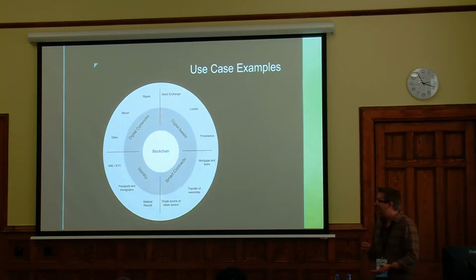Moving on to identity. So again, between banks and customers, know your customer, AML, anti-money laundering and things like that. People want to be able to stand over the data that they've said. If they've approved you for certain services, the likes of blockchain could manage your identity in terms of, I have been KYC'd over here, can I use that in potentially another bank or another process or something else as well? In the likes of passports, again, sovereign identity is becoming a big thing. There's the ID2020 conference, which happens every year on the back of UN initiatives to try and get digital identity or legal identity for all by the likes of 2030, I think it is.